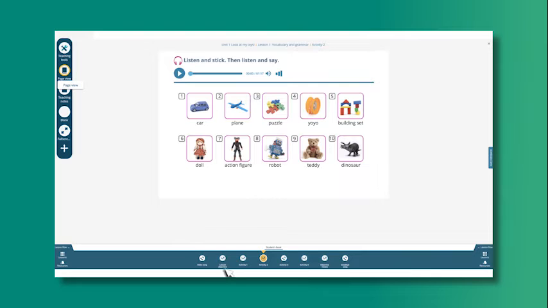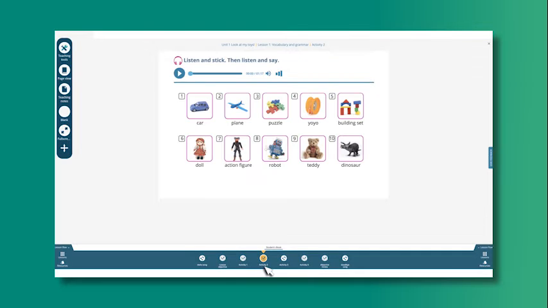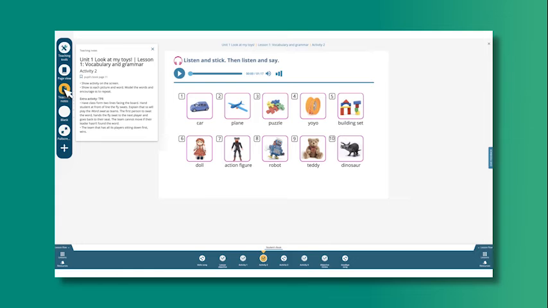Warm-up activities are provided for the start of every lesson. There are also lesson objectives and objective reviews. The presentation tool includes all the class audio and video. When you are in teaching mode, you can also access teaching notes. Teaching tools can be accessed from the menu on the left.